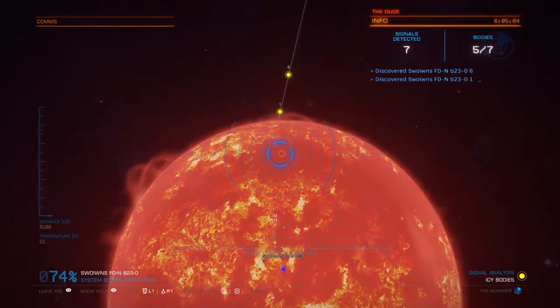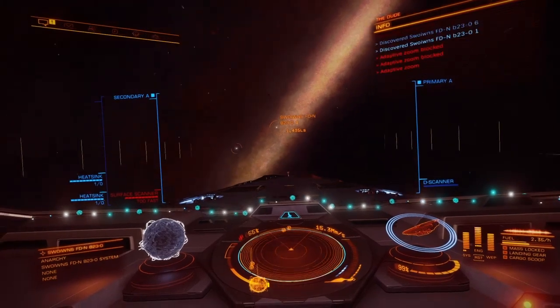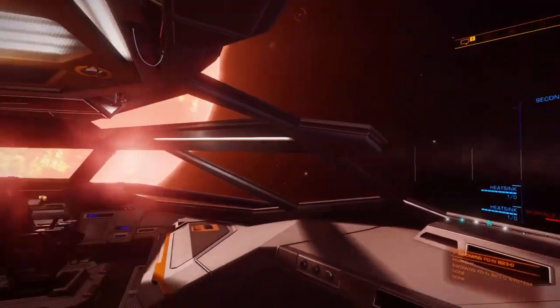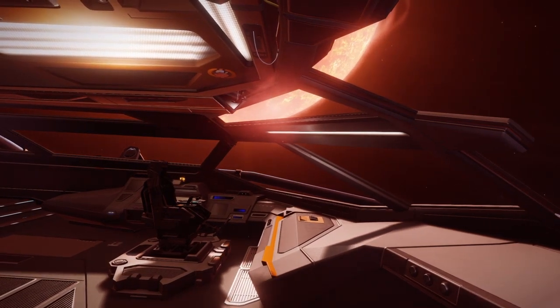And see this one right here? It's behind the sun. It's not going to let you zoom in. All you've got to do is take a little trip around that sun. Get within eyeshot of it where there's nothing obstructing it, and you'll be able to finish up the scan.